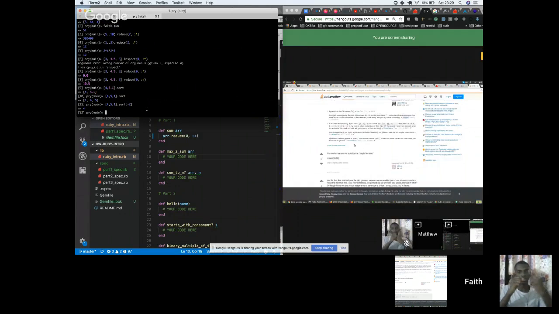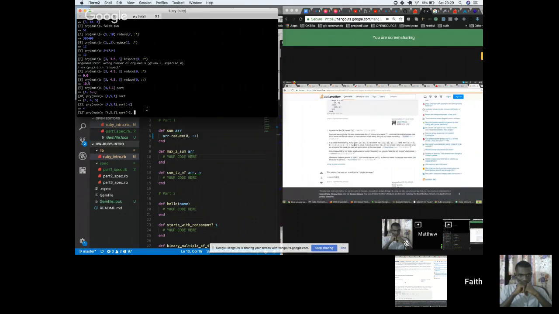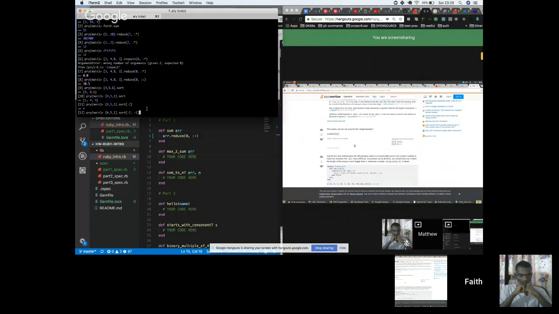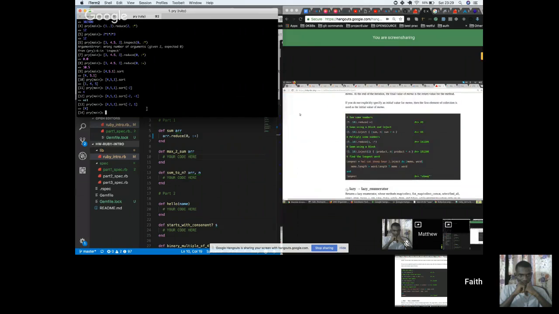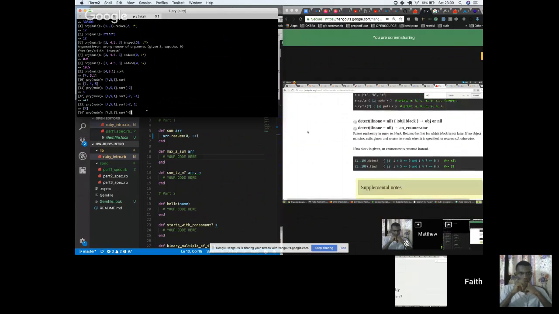So you want that, and there's another one that says there's a method called max. Okay, so I don't know if we can look up information about max. Let's see on the documentation.